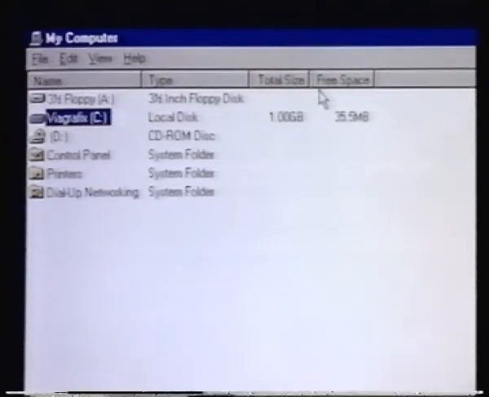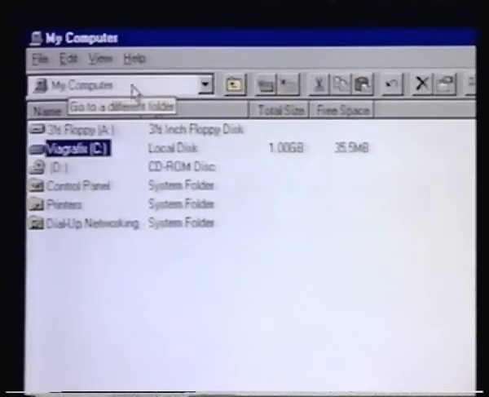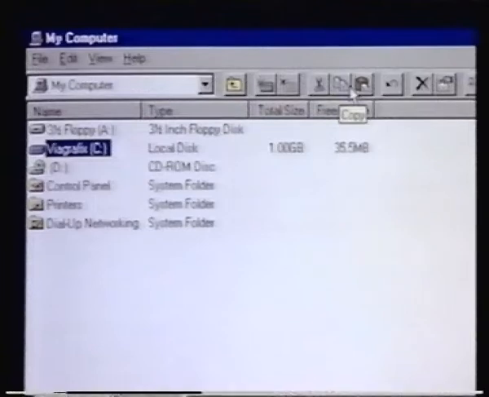To change views quickly, we use the My Computer toolbar. We display it by opening the View menu, then selecting Toolbar. A toolbar appears under the menu bar. If we wanted to get rid of the toolbar, all we'd have to do is select Toolbar from the View menu again. We want to keep the tools.